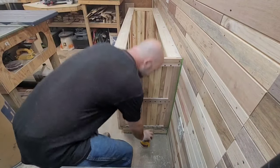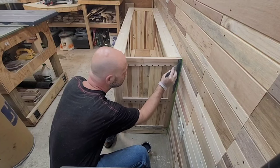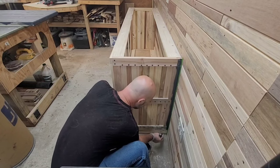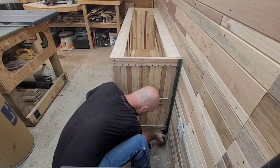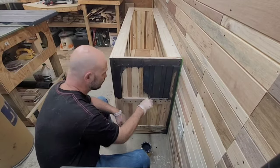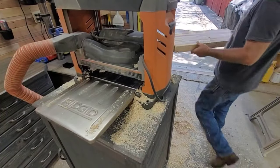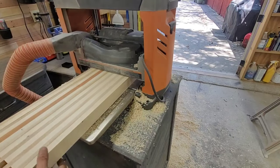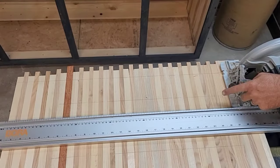Because of the height of this thing - it's at the same height as my hip - I don't want to be busting my hip on all these rough corners. Just like the other one, I put a round-over on the bottom and a 45-degree chamfer on the top. Then I sand it to 80 grit - why 80 grit and not 120? Because of the finish I'm going to be putting on it. I'm going to stain it with Minwax Aged Barrel. I'd suggest doing this before putting it up to the wall, but I get a little excited when things are built and want to put them in place immediately.